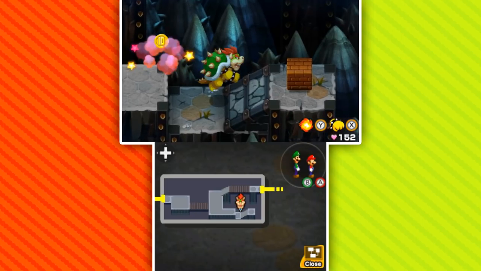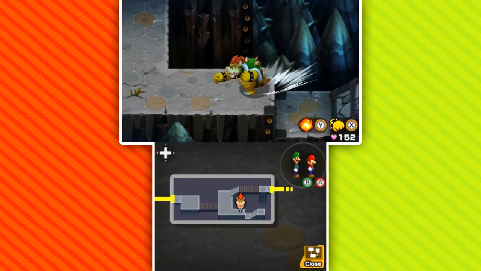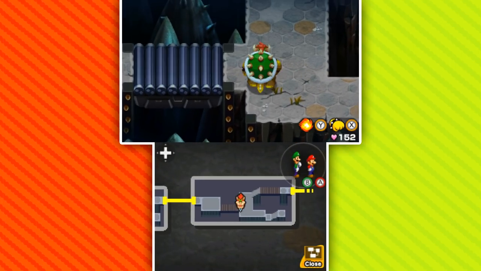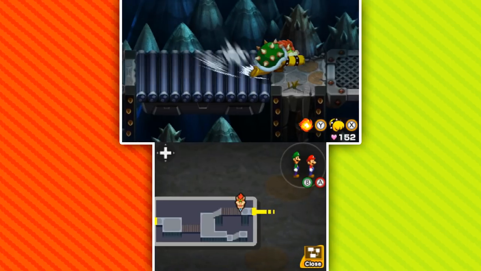And hi-ya! Oh, now I'm over here. Go ahead and grab that extra 50 coins, pretty good. And then I'm gonna get up this way and over here. Oh, we're moving real fast now.